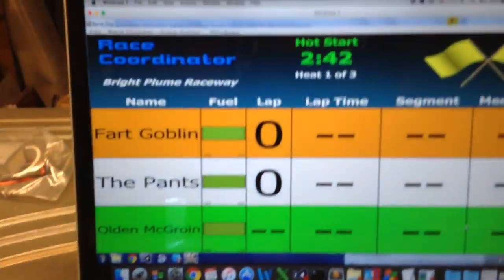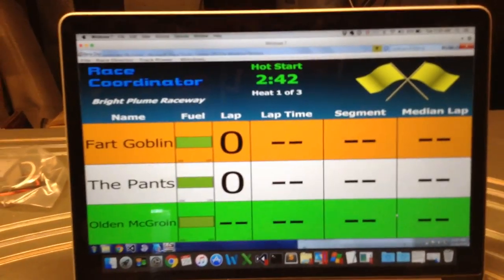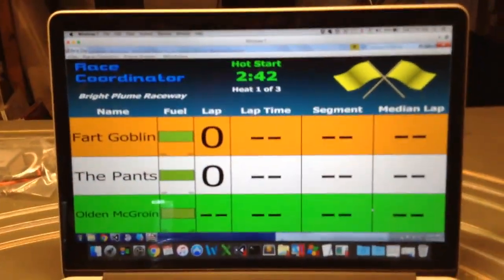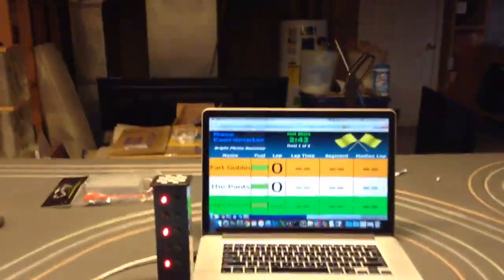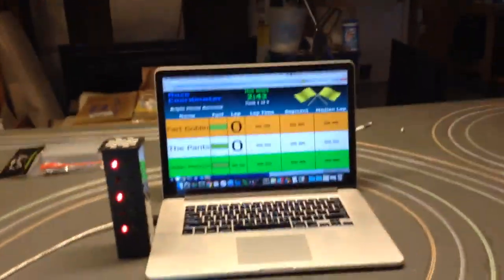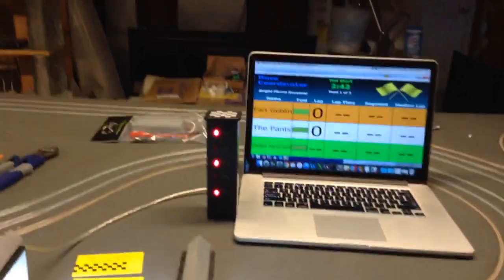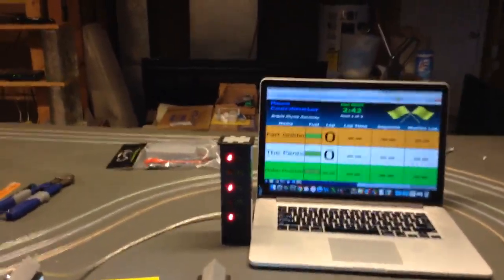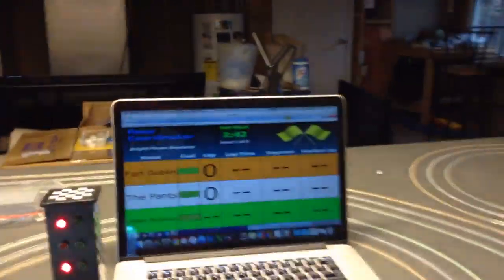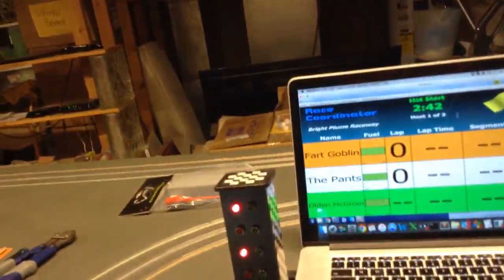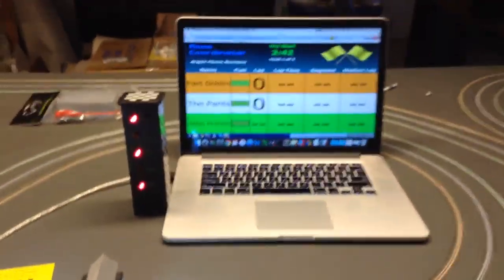I'm not going to show it to you in this video, but the other use of a false start penalty would be in the case you can see here. I've got it actually set up if it's a fuel race. Now, what can you do with per lane relays and fuel races? Well, if the driver runs out of fuel, what do you do? In a normal race without per lane relays, you would have to let the driver just drive around the track and do whatever they wanted. They could distract other drivers, whatnot, and through Race Coordinator configuration, maybe that's what you want. And even if you have per lane relays, you can let them do that if you want.